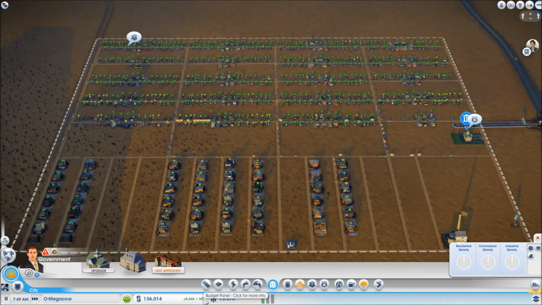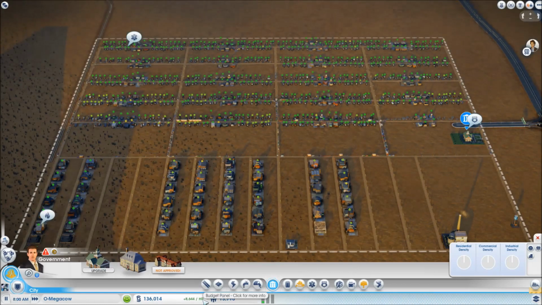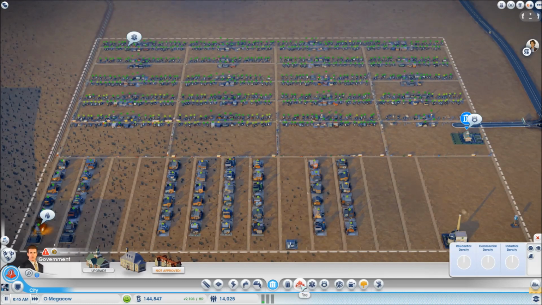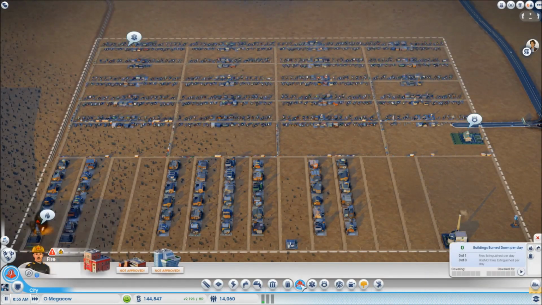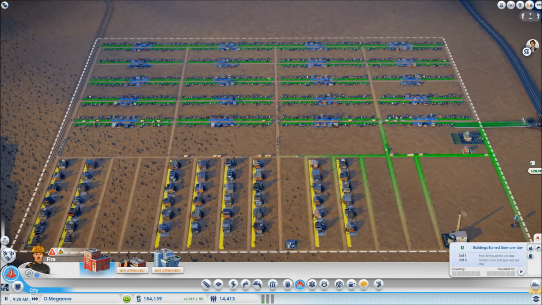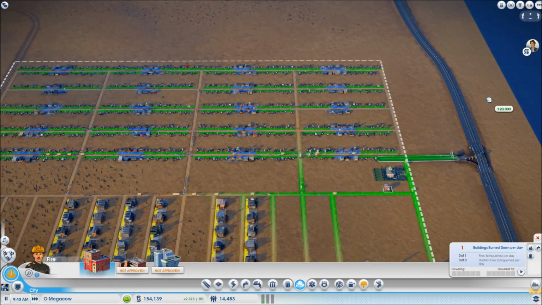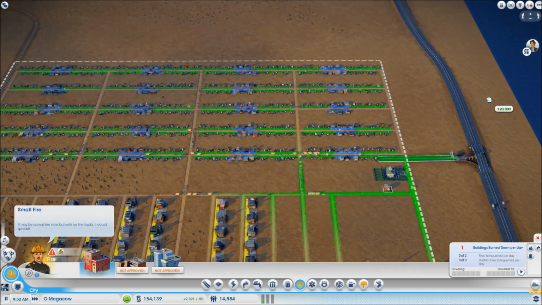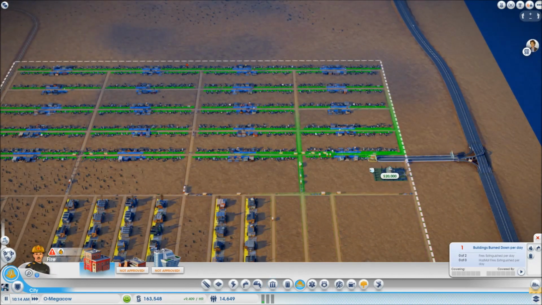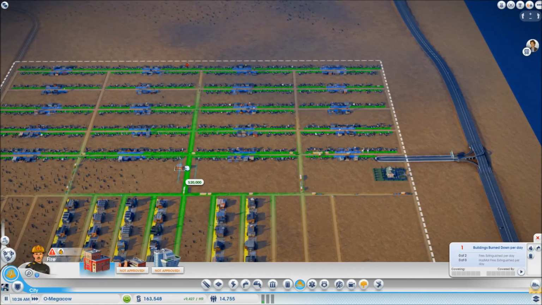Okay, so what are we making? We're making like 8,500. Good. Now I'm just going to let this run for a bit. Now, we probably need to put the fire department in. I think that's the one thing that we do need to do straight away. So let's put a fire department in. Now, where am I going to put it?